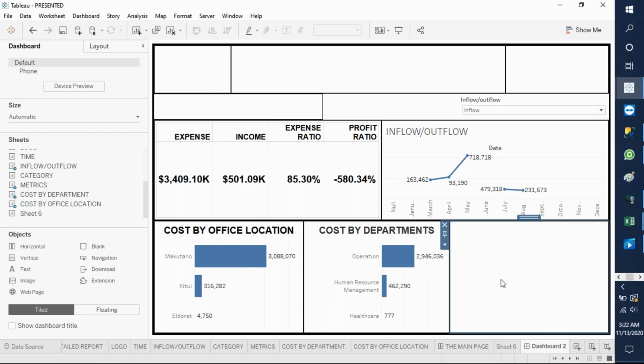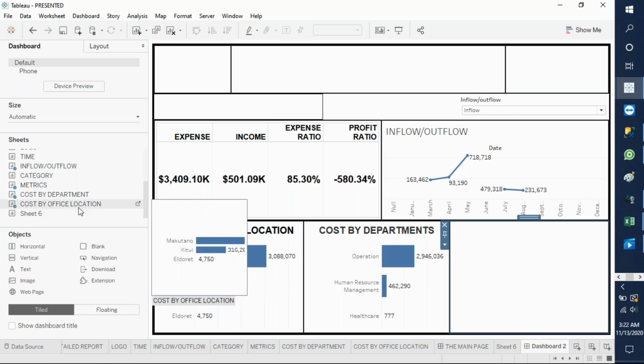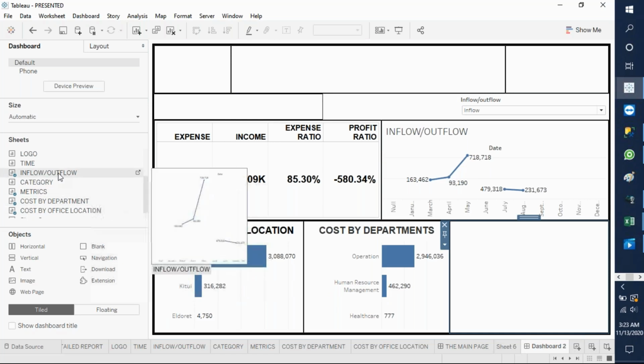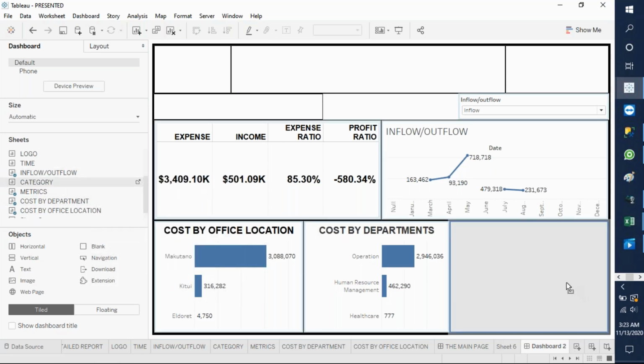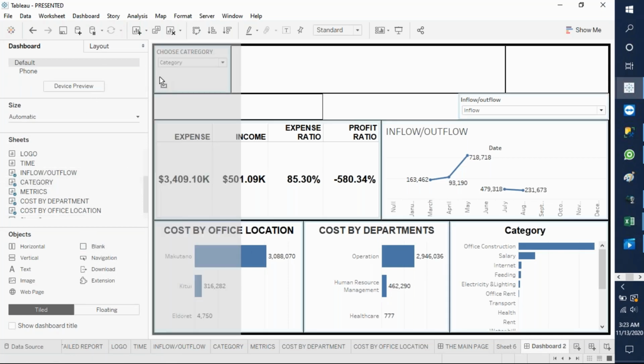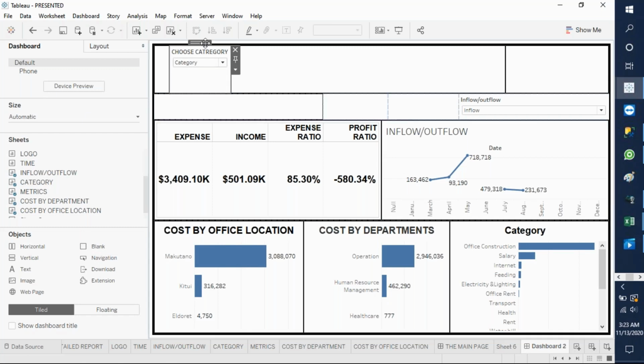Like that. Then I can have the last one, the cost by category, to be there. So you can see the filter is here. So you can add also, so that I can remove this one and put it here.